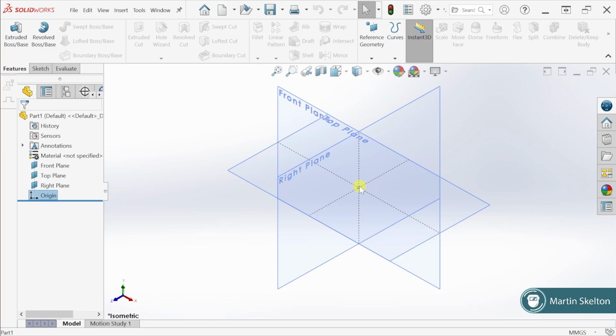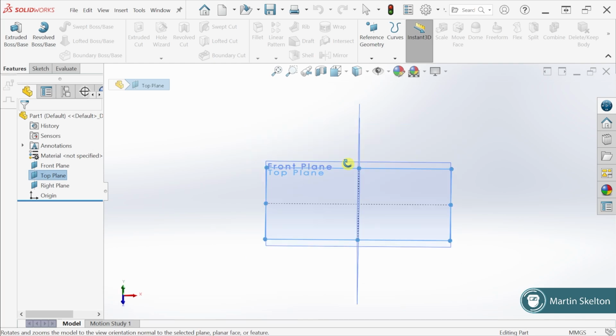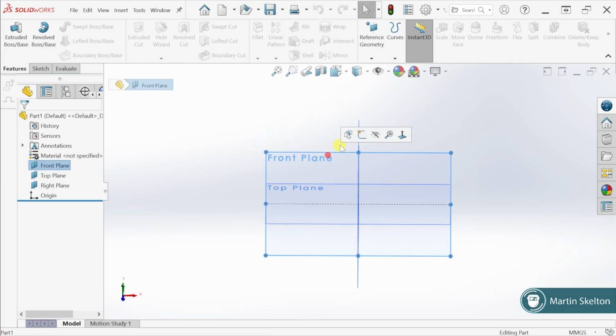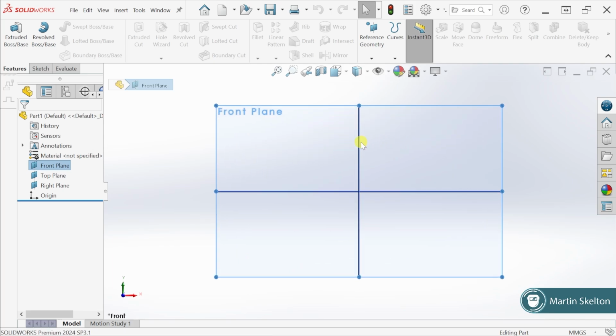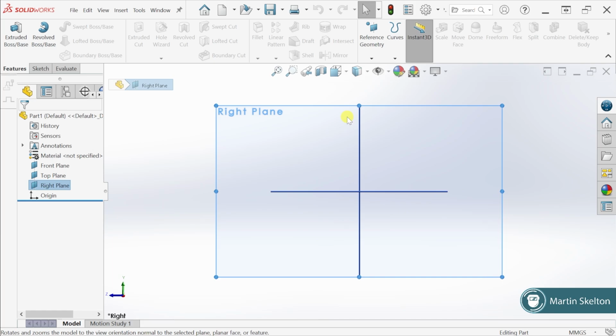If I was to look at an object, and I put that object in under me, and I look directly down on top of the object, we'd be looking at the top plane. If I looked at the front of the object directly, I'd be looking at the front plane. And if I looked at the end of the object, I'd be looking at the right plane. Now, there are planes. There are spaces that you can develop the object in. So I'm going to draw a box, and we'll see what those different spaces and those different planes are. The origin, as I said, is the only point that the computer knows where it is. The origin coordinates are 0, 0, 0.